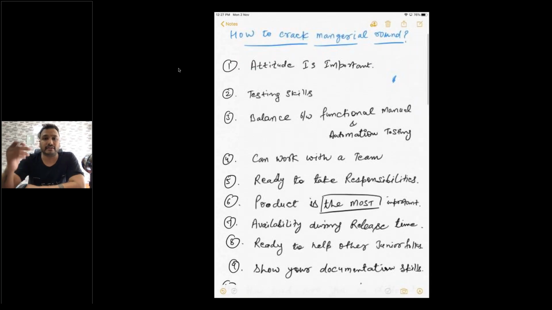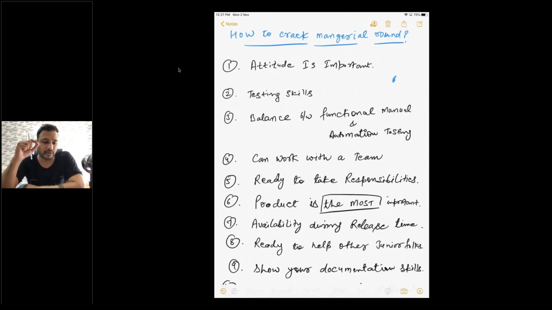So the first point, you can see, is that attitude is important, guys, because without attitude it will be a problem. I have seen some candidates show unnecessary attitude, they show some greediness, they are very lethargic in terms of replying, and then they feel that, yeah, I'm really good in technical, but the manager's round is just a formality. So that is a bad impression that you are showing.